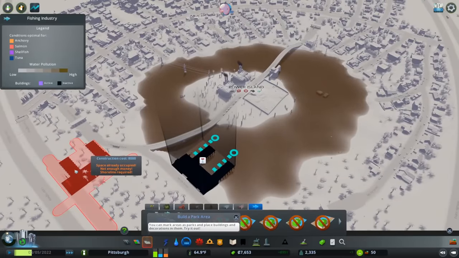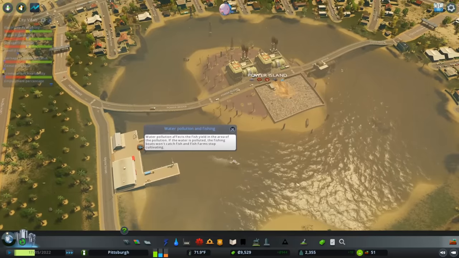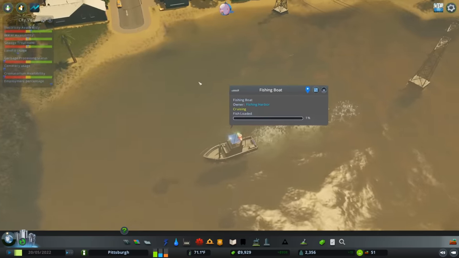Over here, it looks like you might be able to catch some chlamydia. There they go! There they go, baby! Fishing boat. Fish loaded. 1% fish. That means they've gotten at least one fish.